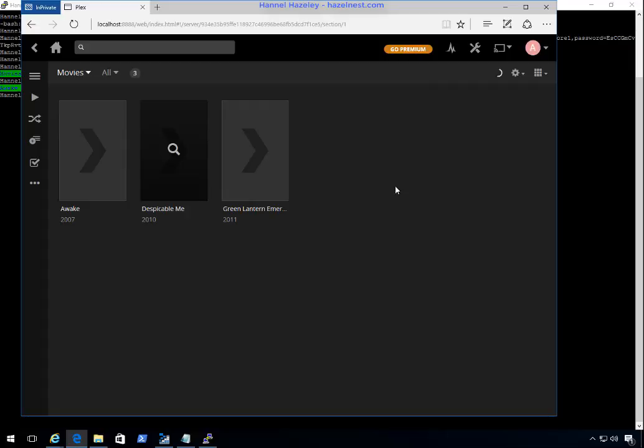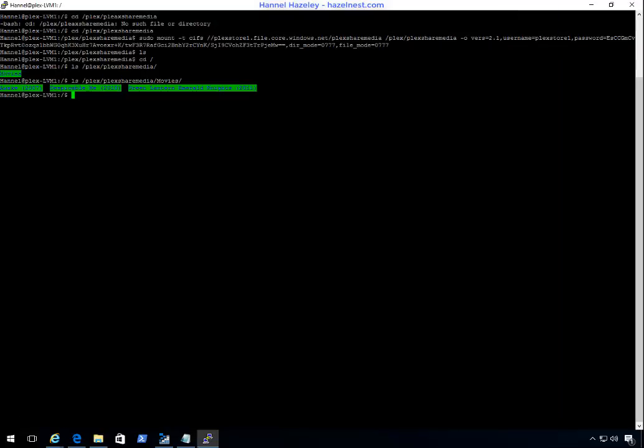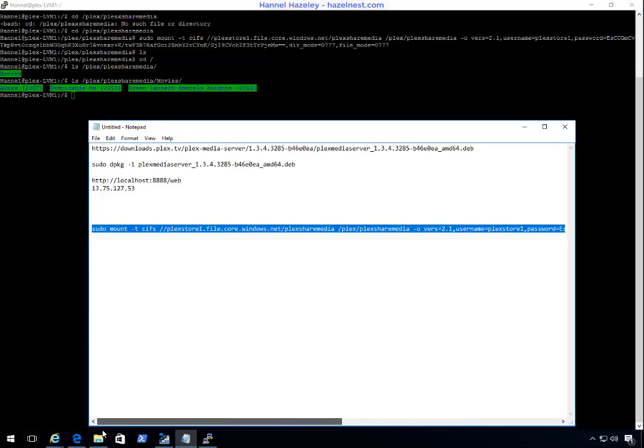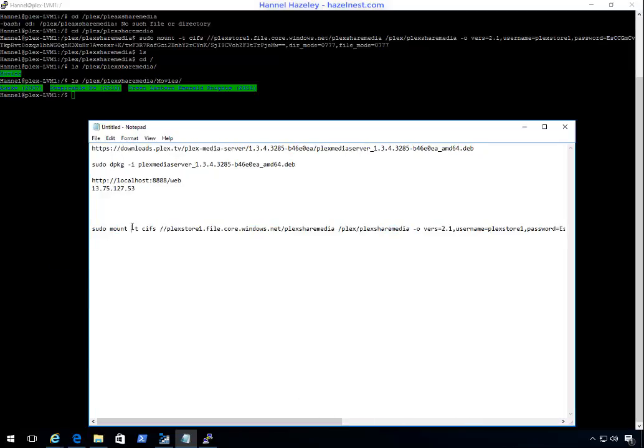So now while this is going on, because it's going to take a few minutes to get all the metadata, what we're going to do now is, because we did this file share here, when the machine reboots again, this will drop off. So we want to make sure that this doesn't happen. It gets reattached at boot up.